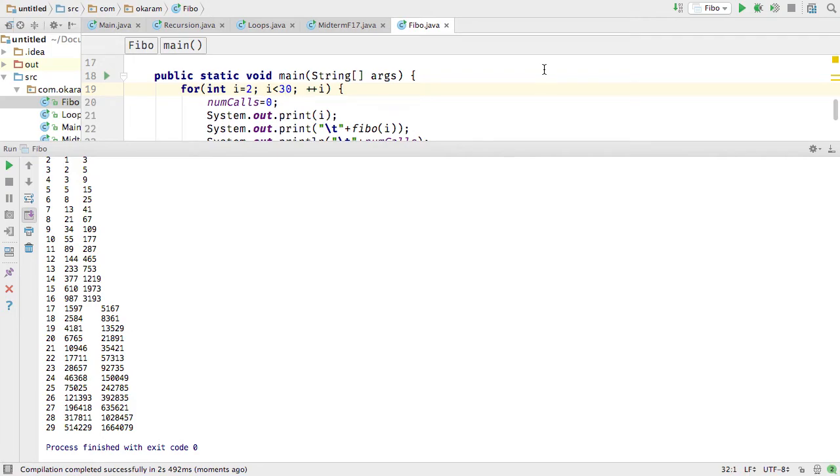It looks like there are about 3 calls for every result, not the number. It's about 3 times as many as the result. But what's the problem? How is this growing?